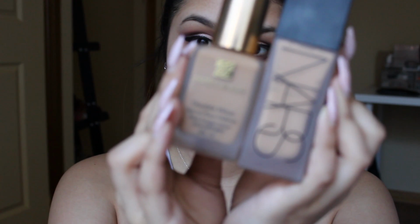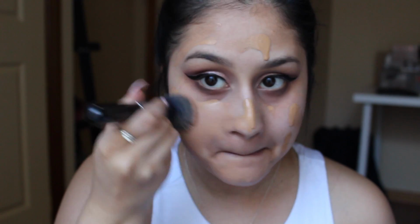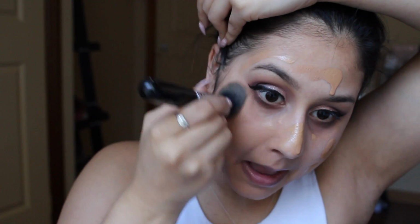For foundation, I'm going to be taking the NARS All Day Luminous Weightless Foundation and the Estee Lauder Double Wear. So again, I'm mixing the two, then dotting it on my face and blending it out with a kabuki brush.